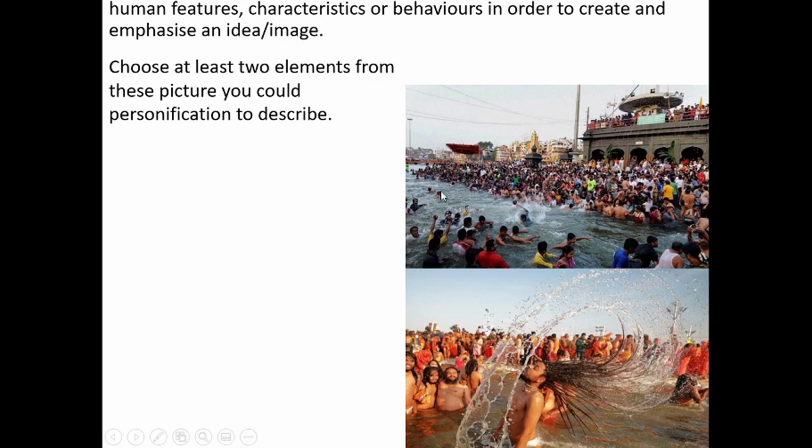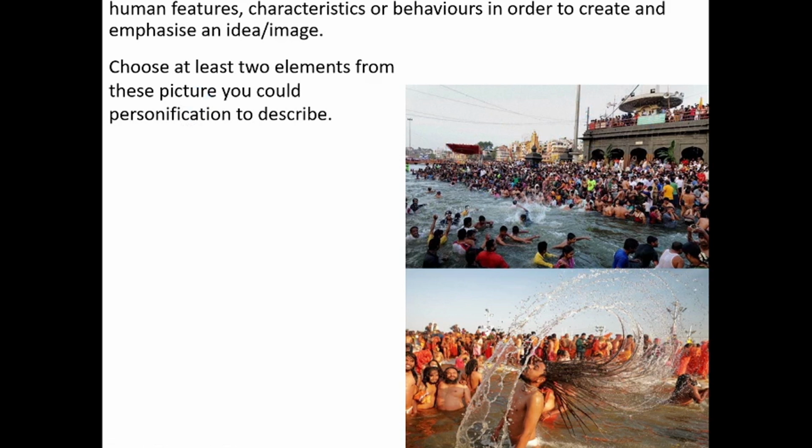There's lots of sort of buildings here. There's obviously a lot of water around. This water here in this picture is behaving differently to this water, so there's various ideas you could use there. Those buildings in the background, this tent here, maybe even the wires. So 2 elements. I'll let you pause there.